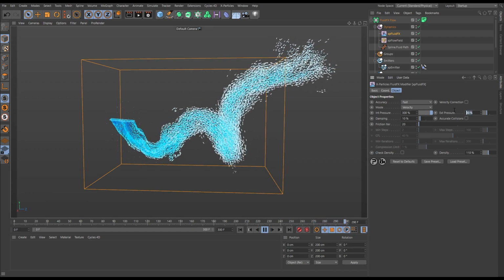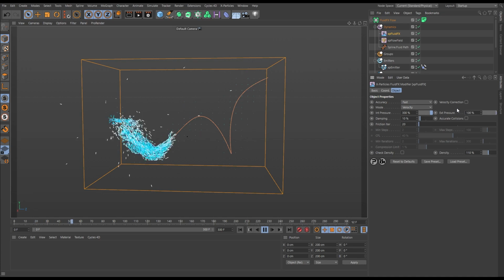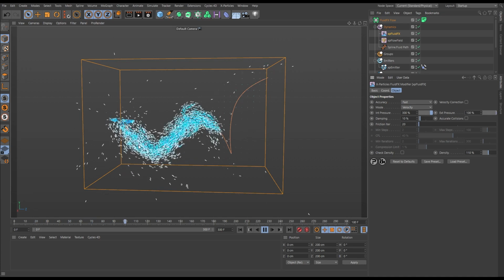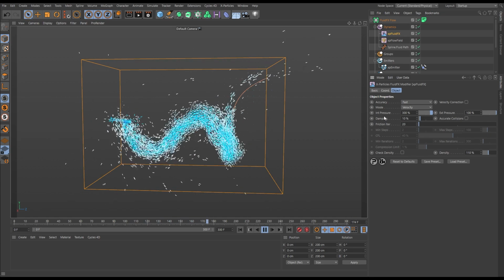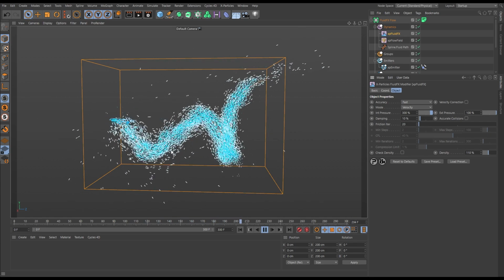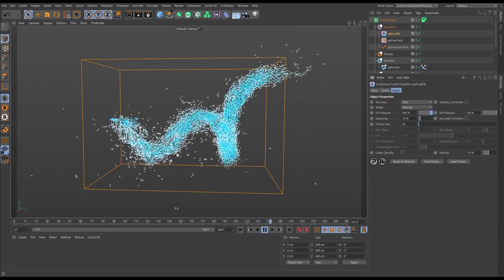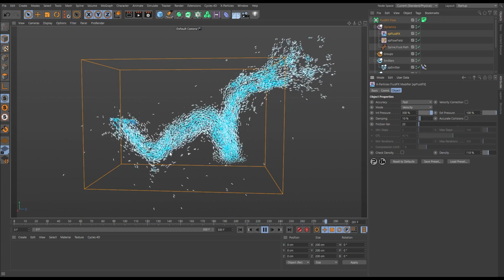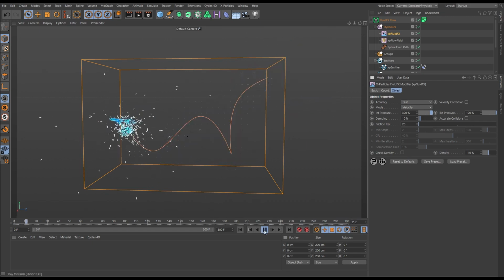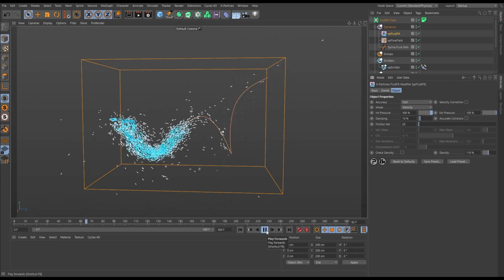So one thing we could do, we could try increasing our external pressure, but now look what's happened. Now we have such a high internal pressure and such a high external pressure, the solver doesn't have enough accuracy to be able to solve these very, very powerful forces. So we haven't broken it.